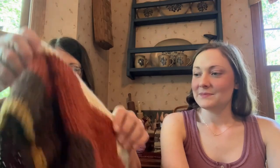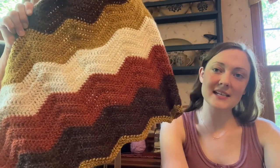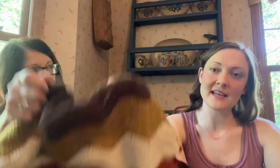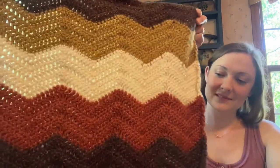Okay, and I'm doing another ripple. I think I showed this last time. So this is crochet. This is how much I've got. Oh, it's so pretty. You only had it chained last time, and you didn't show any of that. Oh, that's right, I just had the chain. Well, this is how much I've got done so far, and I don't work on it much, just once in a while. That's really pretty. I mean, this is kind of a no-brainer.